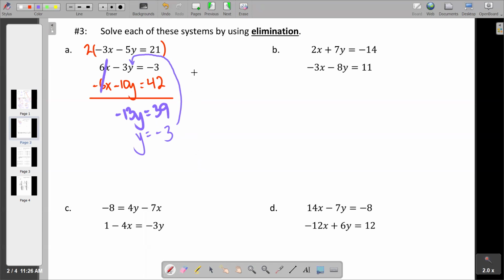So when I plug that in, I did 6x minus 3 times negative 3, which is really plus 9. So in this thing with the green arrow pointing to it right there, I did math to get that. I did the minus 3 times the minus 3. That's where that came from. And then I'm going to subtract the 9 from both sides to get negative 12. And then I'm going to divide by 6 to get x is negative 2. And then I build my answer.